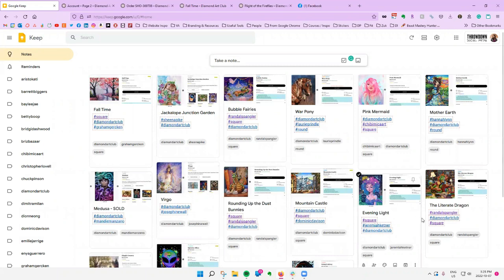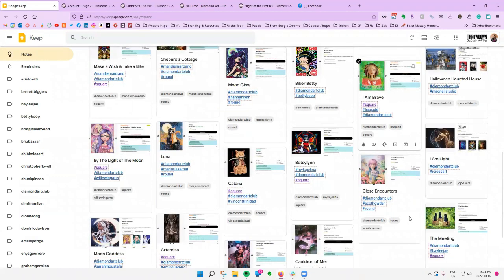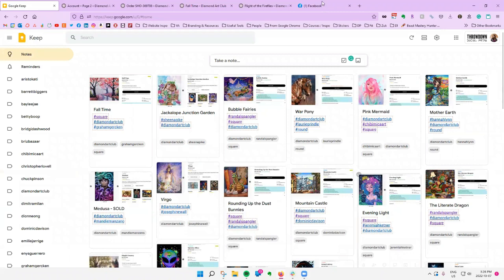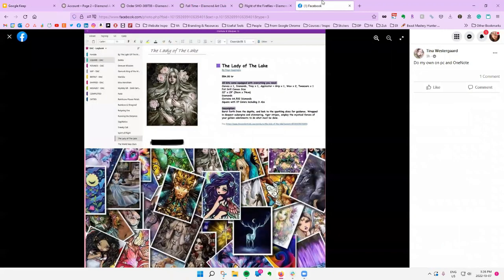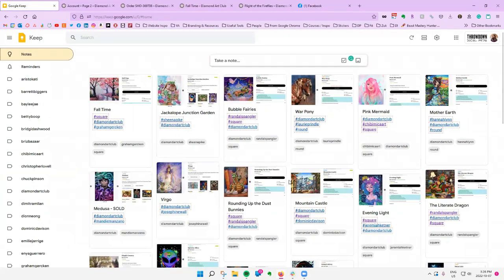So this is a really easy way to do your logbook. You can also use, like Tina used, OneNote, Google Keep, or Evernote. There's a whole bunch of free software online tools that you can use. You can create one like this. You can also use the GemsFlow app, but I'm too lazy for that. I like doing it this way because I feel like this is something I can actually keep up with.